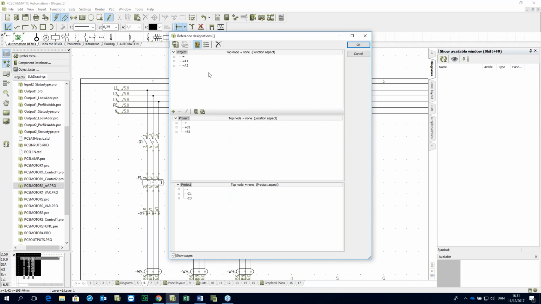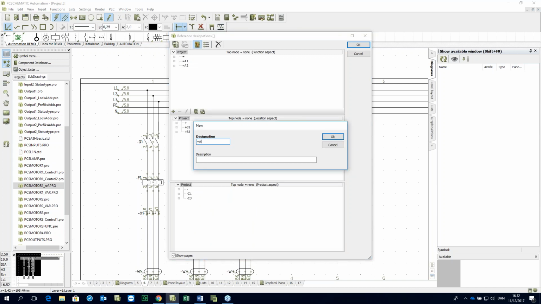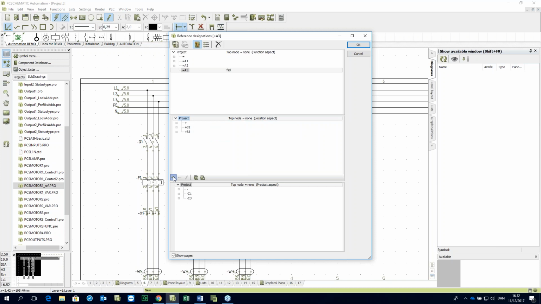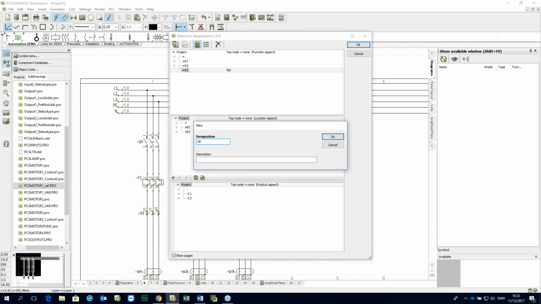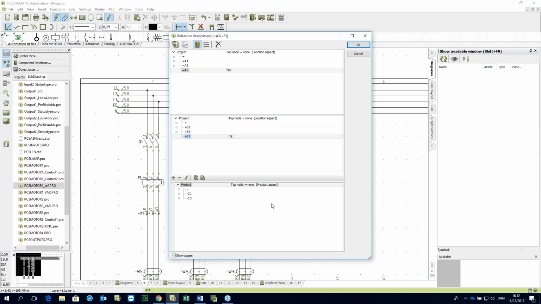Because as soon as I start working with my reference designations, the program will automatically put the ones that I type in into this list here. But if I want to have one myself called A3, for instance, I could simply go in and type it. I could give it a description if I wanted to. I could go in here and find a new one that would be B1 then, I guess, and then I could type a description for that one.